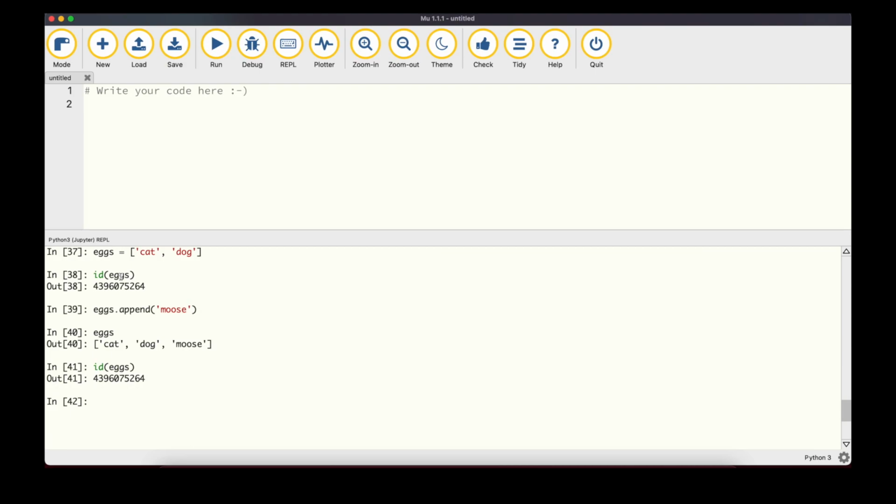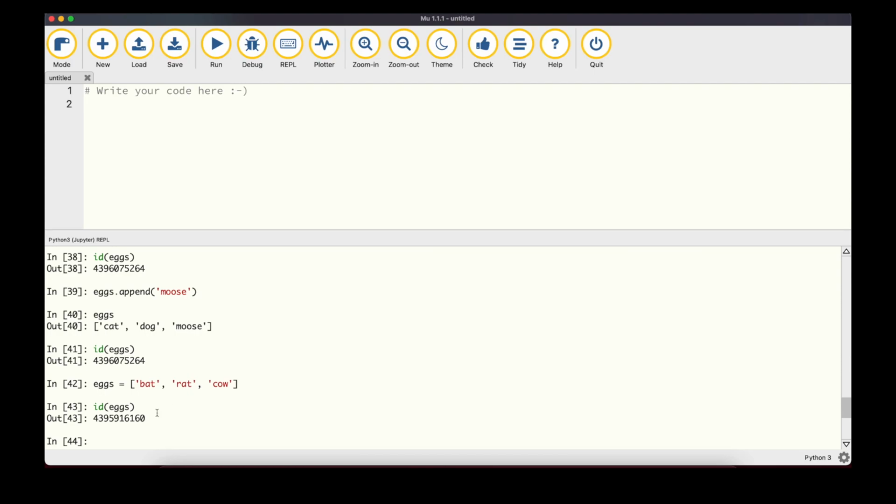It's not just creating a new value that's stored in a different place in memory, but it actually changes exactly that list. Just to contrast that, if we now create a new x variable and set new values to it, then of course, once we call id on that, that's going to have a different ID. So here we are creating a completely new list, but as we perform operations on our original list, that's not creating a new list, but changing the existing list.